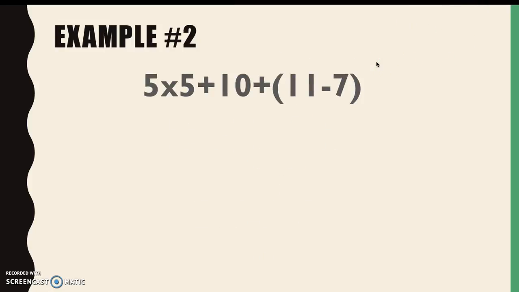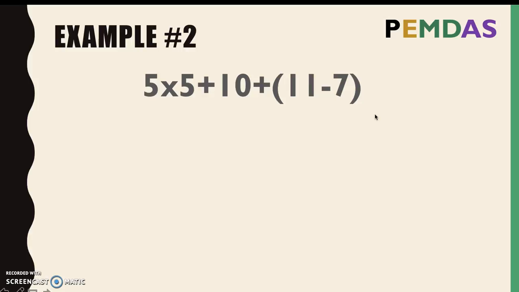Now to go to a little bit more difficult example, we have again multiplication, addition, and subtraction. However, we've added some parentheses, so we have to take that into account. Again, you have to remember that you may not solve this problem from left to right. Again, write PEMDAS in the top corner of your paper. This will help you make sure that you do not skip any steps. P stands for parentheses, and as you can see, we have parentheses here. Although inside the parentheses is subtraction, and that's way at the end, you must solve the parentheses first because P is at the beginning of PEMDAS.